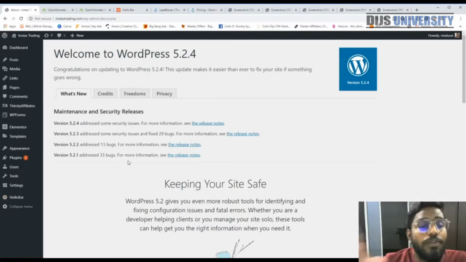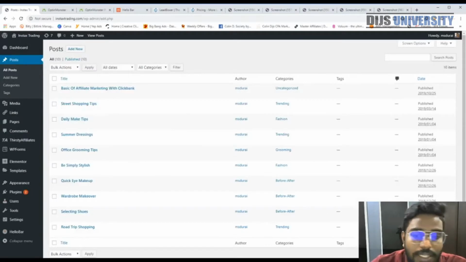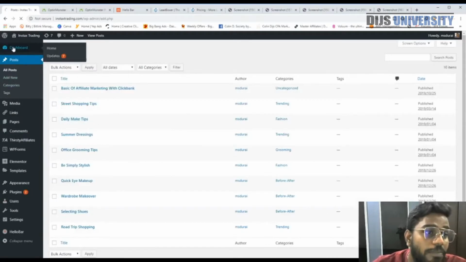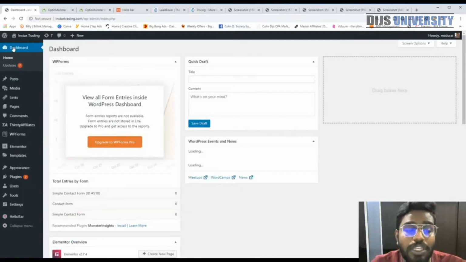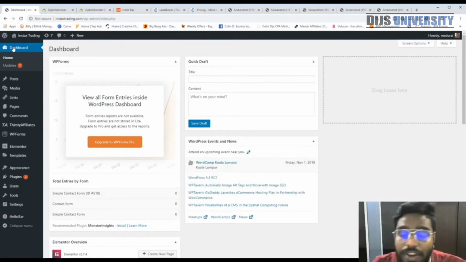So like I told you, the first thing you need to have, if possible, is a WordPress site, a running site, which has valid posts like this. It's not going to be empty, because when it's empty you're not going to be driving in any traffic. And if you don't drive in any traffic, you cannot collect leads.